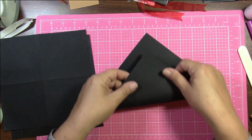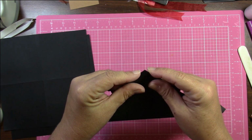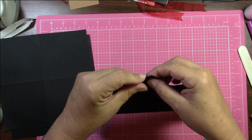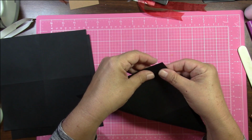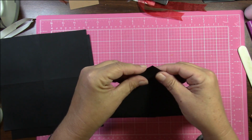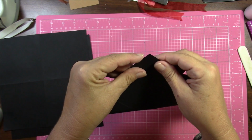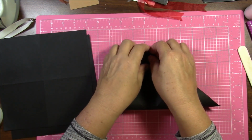And then you're going to want to fold them each up to meet the corners. And again, this is very important to get this precise as well. You really want to make sure that this corner and this corner and this corner are all even. You don't want anything all wonky like that hanging over. You want to really try hard to make this a perfect diagonal.